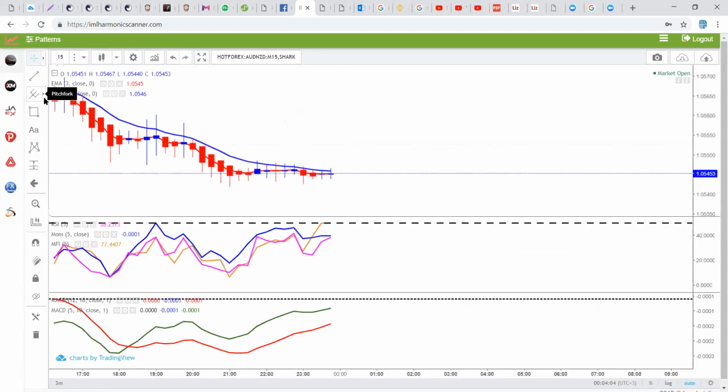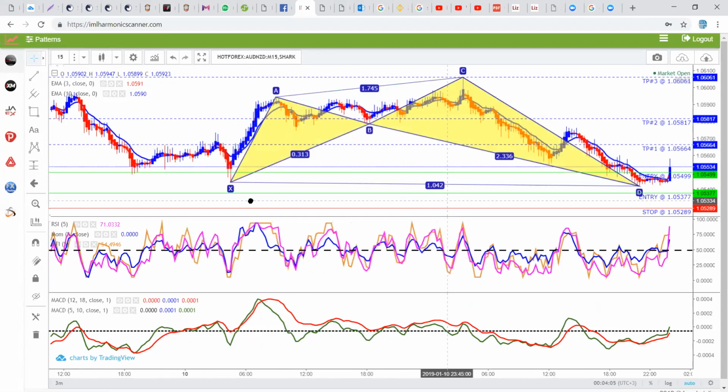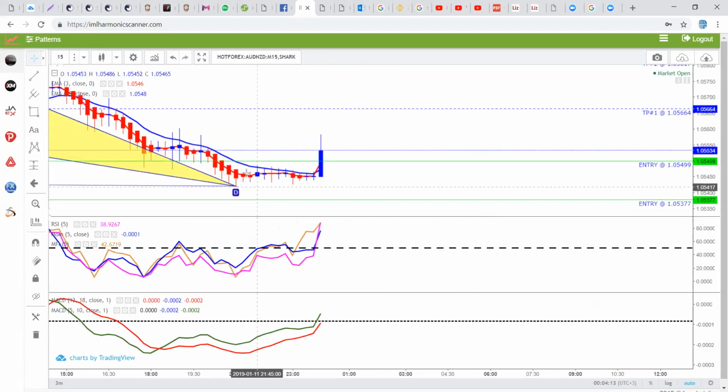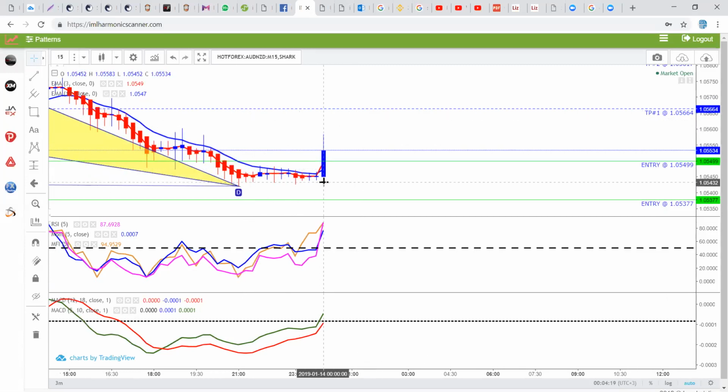AUDNZD, 15 minutes. Look at this. What did you see? A TZ zone. These appeared. As a matter of fact, this week, this one is ready for buy now. Look at crossed. Look at crossed. It's ready for a buy. So when the market opens, you can wait for the gap to close. Check yourself. If it's still fine, this red and blue line crossed, it shows that there is momentum.